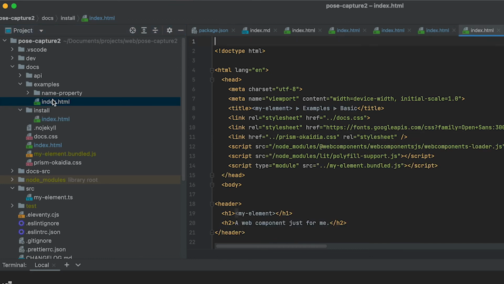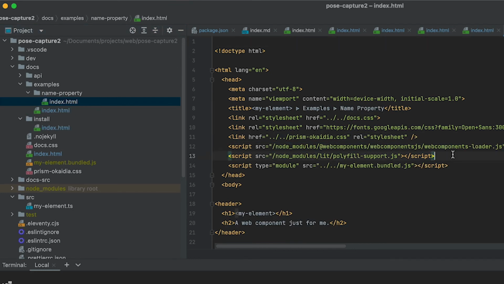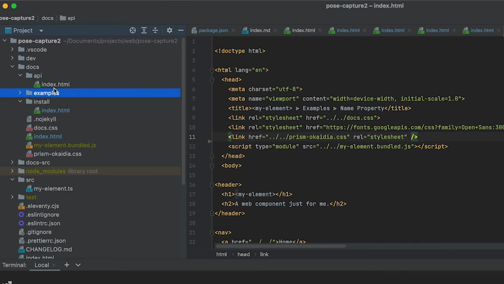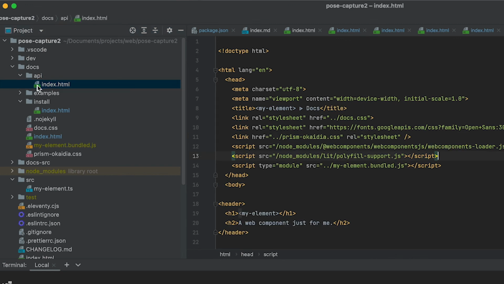And we also have our examples page. And then lastly, our API page, our index.html. We're still loading the polyfills. I don't think we have web components that we need to polyfill on this page, but all the same, let's get rid of this.